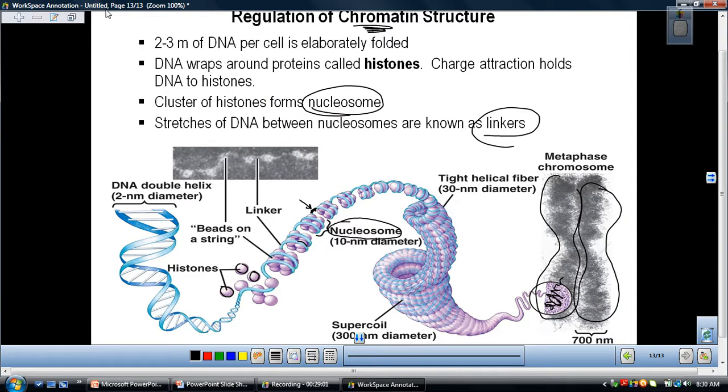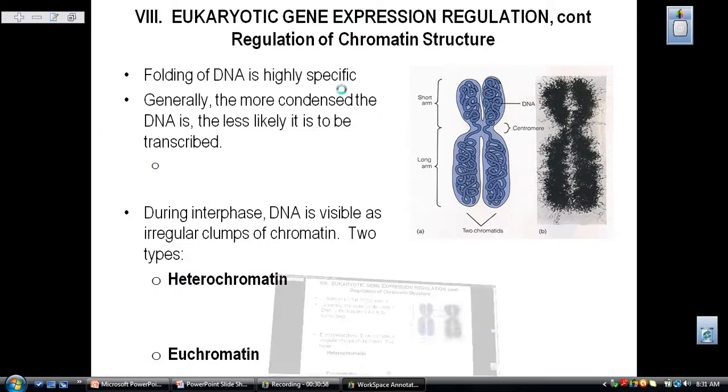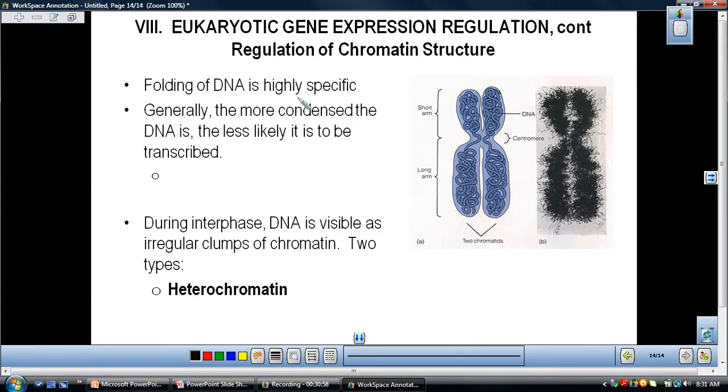Okay, so now, how can we modify this? Okay, here's where you see the folding of DNA is very highly specific. The more condensed the DNA is, the less likely it is to be transcribed. Okay, so what we're going to put right here is it depends on how close the promoter is to the nucleosome.